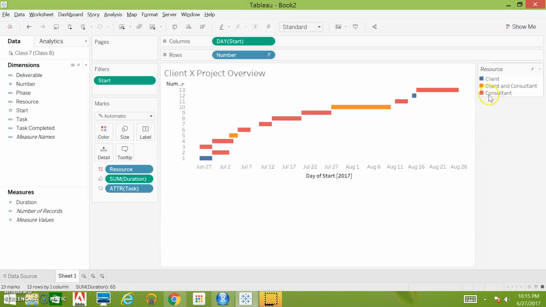So tasks that are in pink are going to be things that I am responsible for, both me and my team. Things in blue are going to be things that we will need your input on, or you will be responsible for. And then this mustard yellow color is going to be things that we both need to be involved in and both need to be held accountable for. So that's just a quick overview of what everything is on this chart.